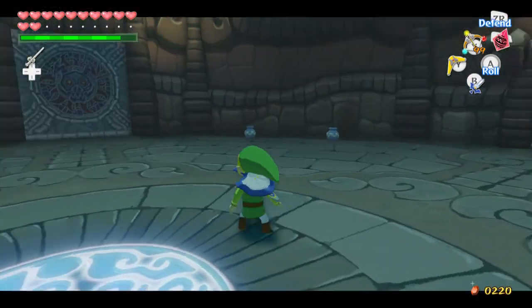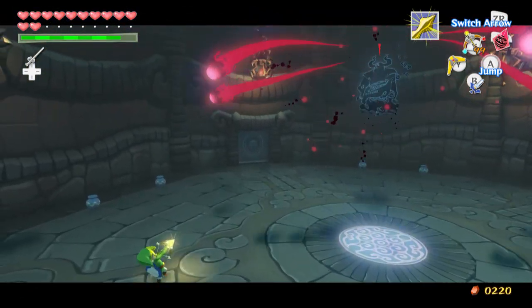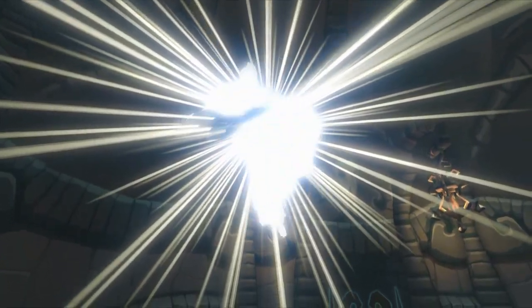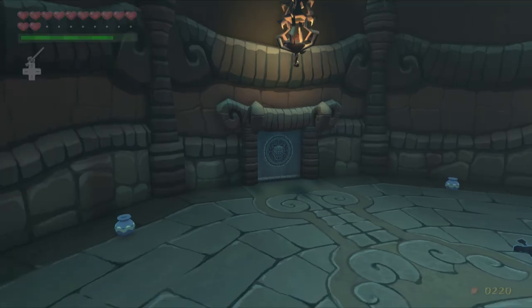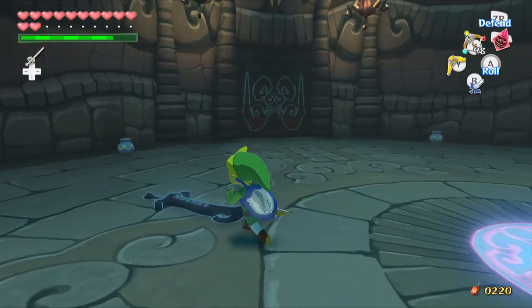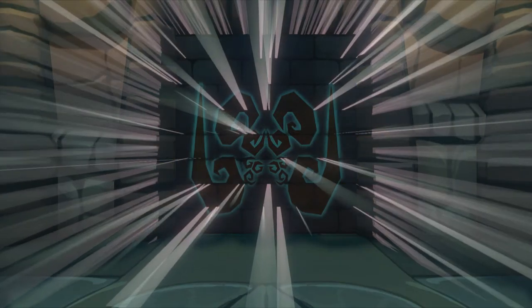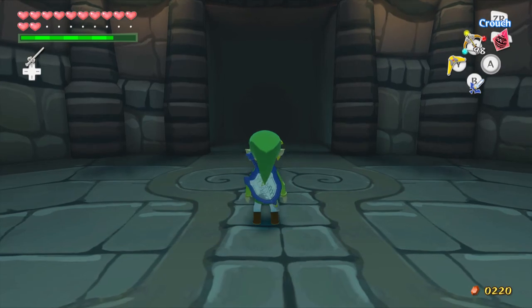Oops. Yeah, you're supposed to use the arrows on him. And there you go, basically obliterated. And then toss it into the door. There you go. That's what you're supposed to do. And now we're gonna get to this part.